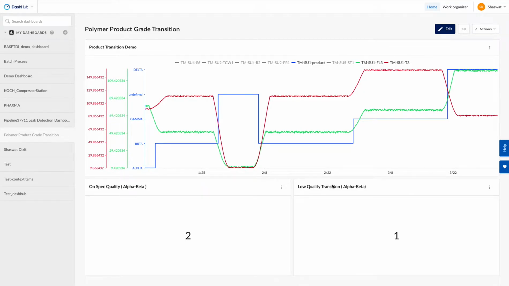This video is the extension of my previous video, Polymer Gate Transition Problem. Here we will see how we can solve the same gate transition quality problem using correlation analysis. If one variable is highly correlated with another variable or parameter, TrendMiner can quickly find that. We have a correlation analysis tool. It is called recommendation engine.